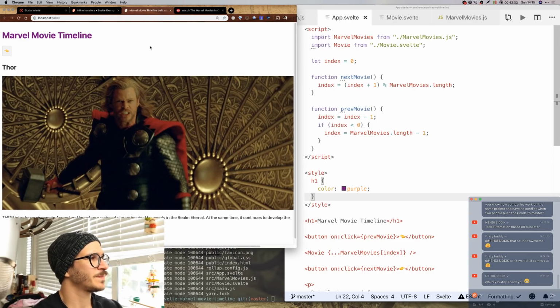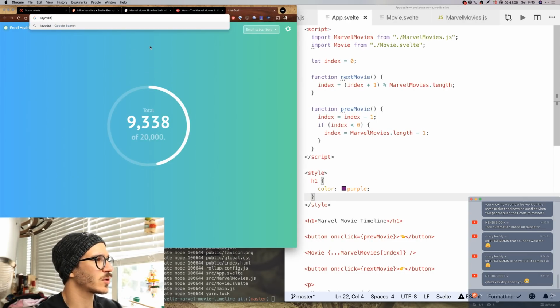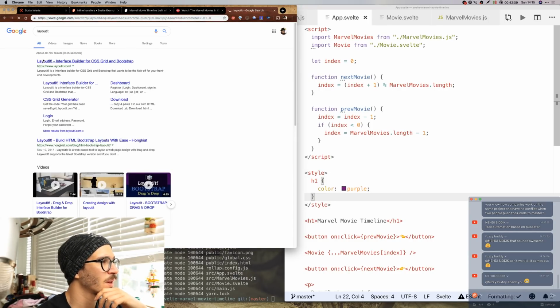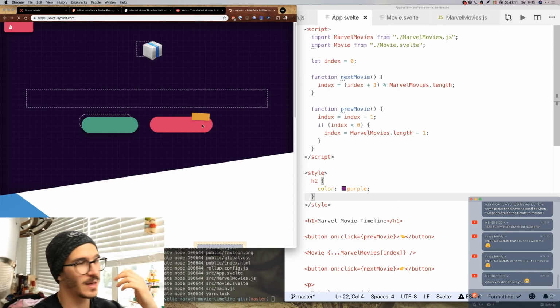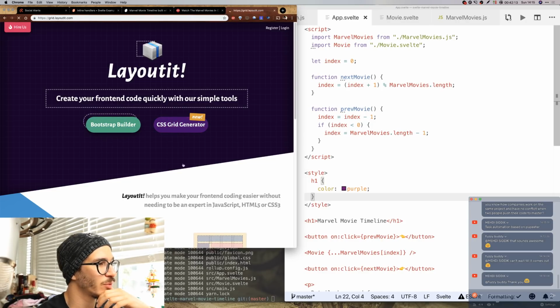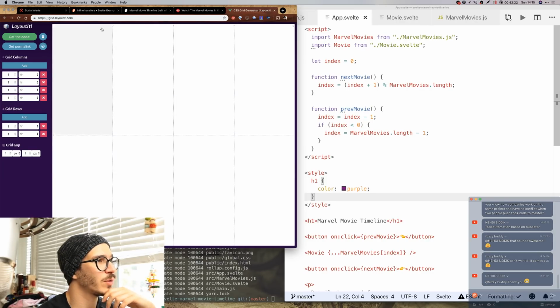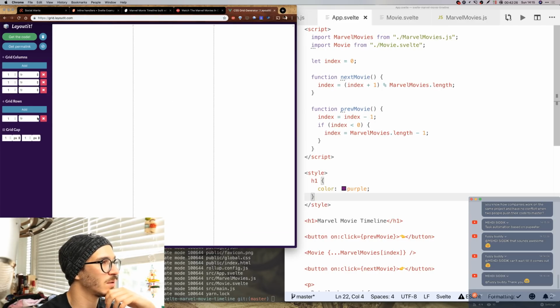Because I don't know how to make my own grids, I'm going to use Layoutit, which can do it for you, and I love that. So we have a grid generator. We need 1 row actually, and we need 3 columns, and we want it to look like this.